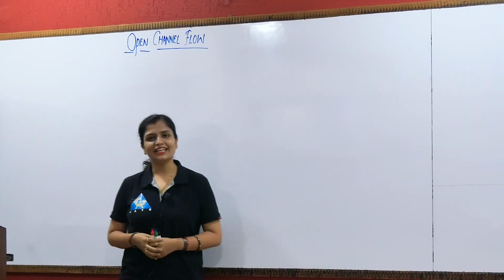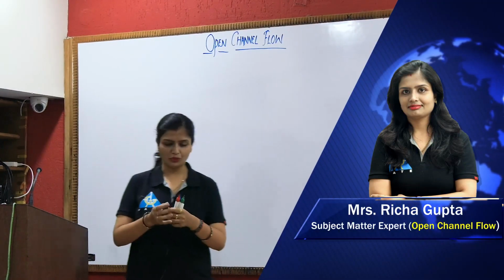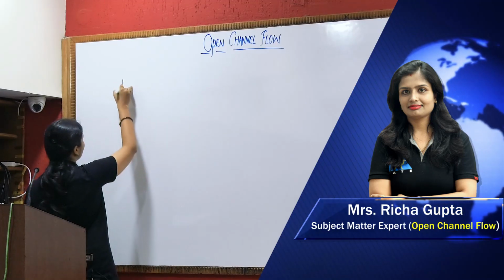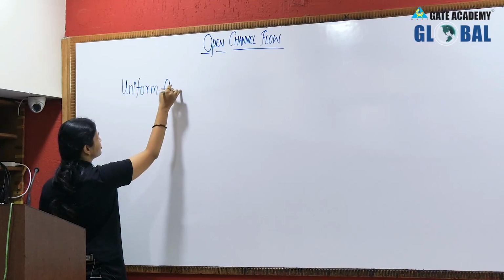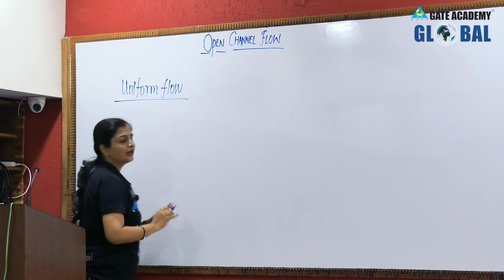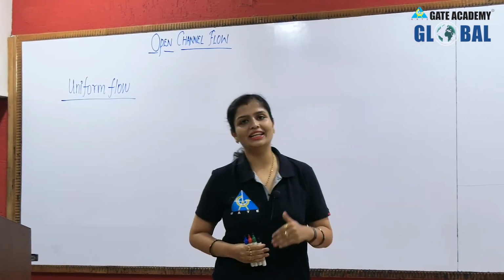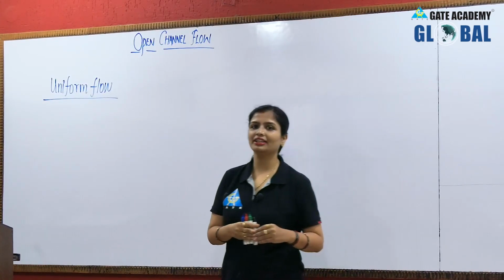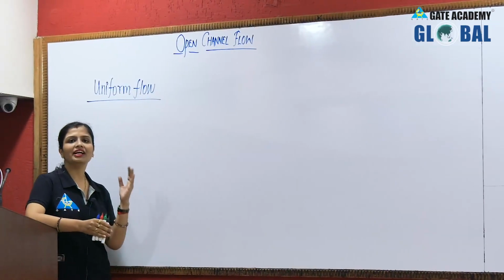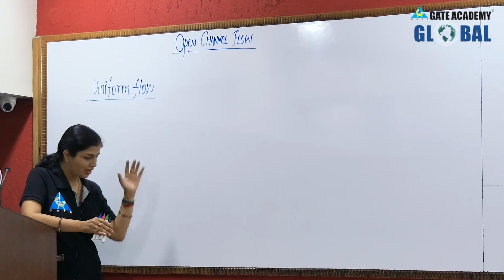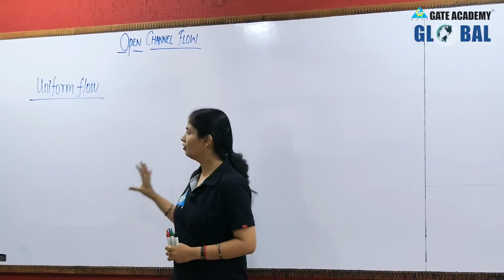So now in this lecture we will be dealing with a different chapter, that is chapter number 2, uniform flow. I told you regarding the introductory part of uniform flow when we were dealing with the introduction to open channel flow chapter. There I told you that flow parameters with respect to space, we classified as uniform flow and non-uniform flow. So specifically in this chapter, we will be dealing with uniform flow.